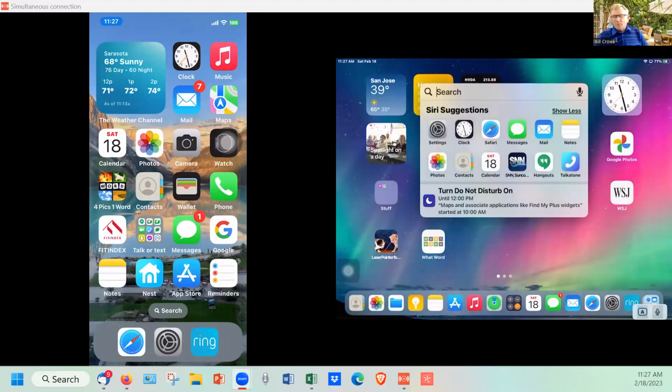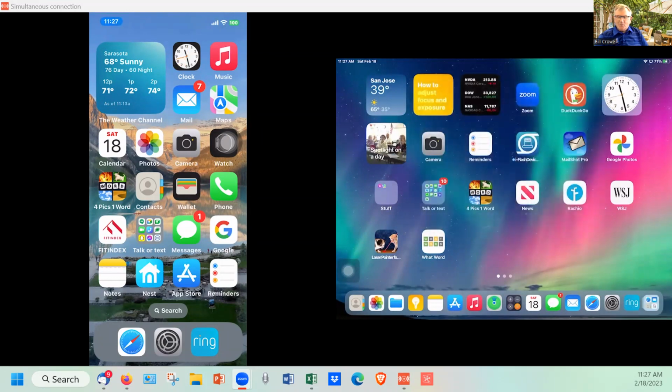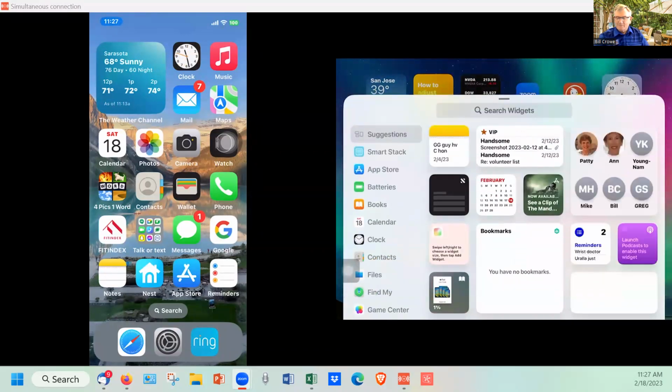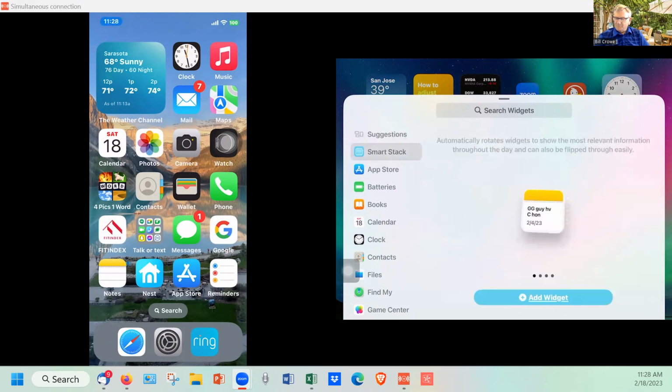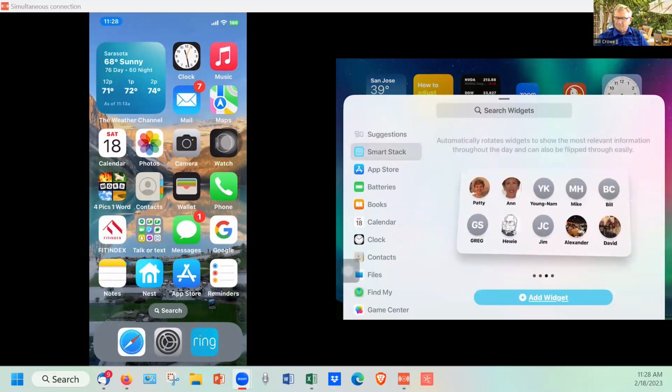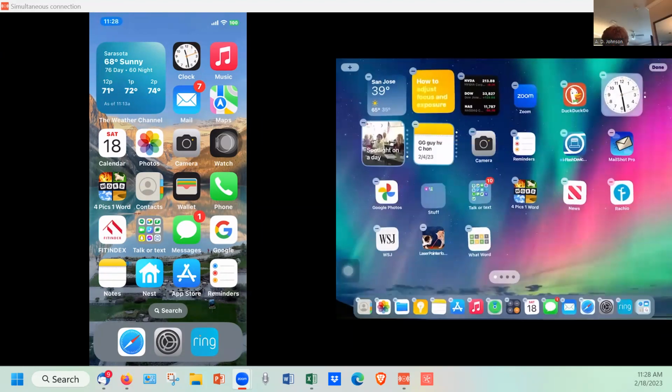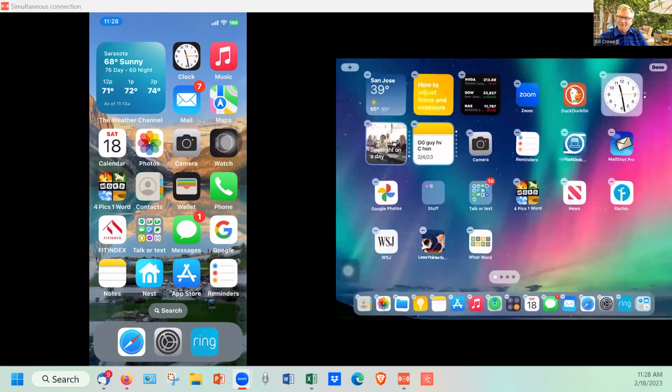I could stack multiple weather apps and do it. I'm not sure if I go to the plus sign. That's a good thing to play with, right? I don't know why it picked the particular apps that are in the Smart Stack. But there must be a way to control it. I've got a different Smart Stack now.